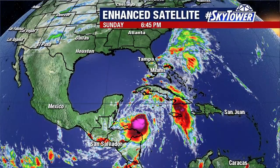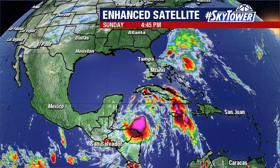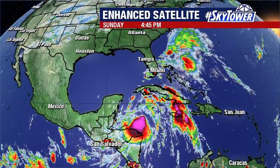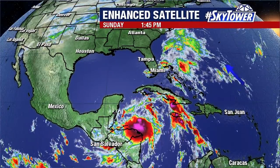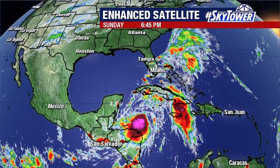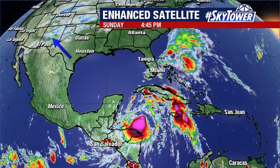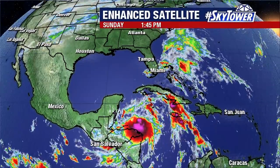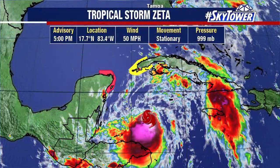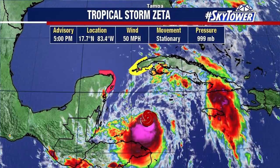I'll get you a close up just a second of that storm sitting over the western Caribbean. First off, I want to show you the wide view to give you an idea of the steering flow and what's ultimately going to be dictating where this goes. There's high pressure out over the far western Atlantic that will be building in across Florida in the coming days, in addition to a trough in the desert southwest that will be moving east. Those combining to shove this across the Yucatan and eventually into the middle of the Gulf before turning it north and east up towards the northern Gulf Coast.